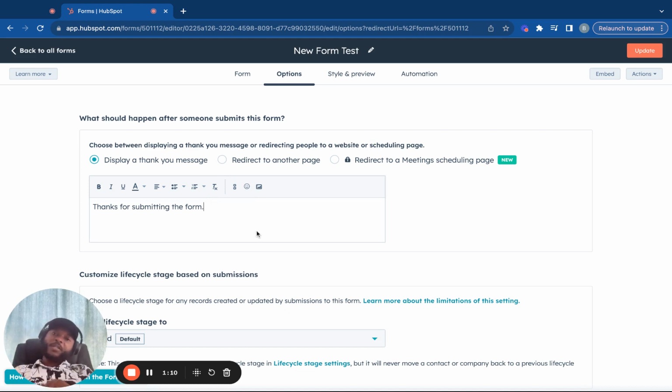An inline thank you message is when you submit the form and the URL is not redirected to a different page. You just stay on the same page and it gives you the message inline. We're going to do the testing first for the inline.